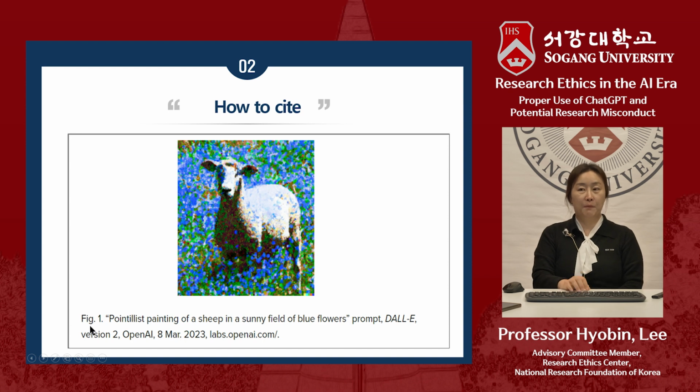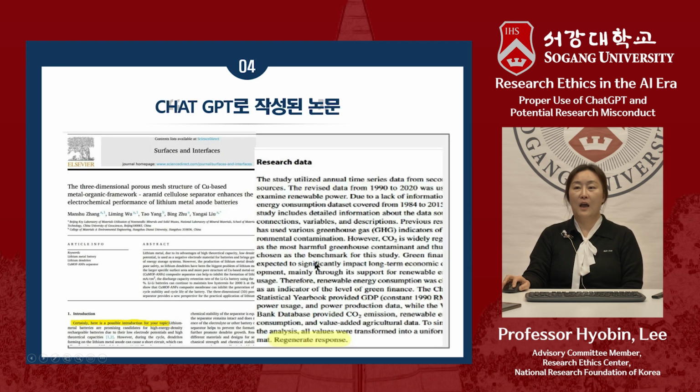And these are papers that were retracted because they were obviously written by ChatGPT. So you should be super careful. It's the Elsevier publisher, very famous, but still look here. Certainly, here is a possible introduction for your topic. This is what ChatGPT answered, and they just copied and pasted. Regenerated response is the same. What ChatGPT answered. Elsevier publisher, but here, if you look, it says: I'm very sorry, but I don't have access to real-time information or patient-specific data as I'm an AI language model. So this one is actually a ChatGPT answer, but the authors just copied and pasted, and it was retracted.